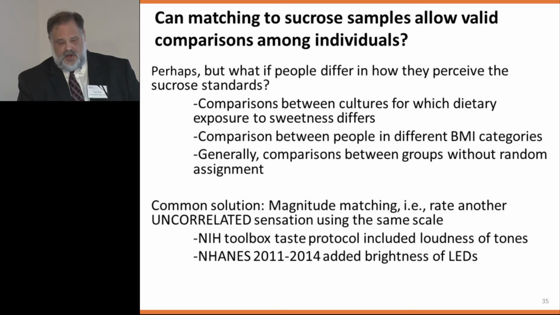I will, though, mention that there is a pretty good way to get out variance due purely to the way that people use scales. There's the concept of the personal exponent, and some people use numbers expansively, some people use numbers conservatively, and you can see them do it across modalities. So the neat thing there is then you can use, hopefully, an uncorrelated modality, have people rate that on the same scale, and you can use that as either a covariate or do other things with it.